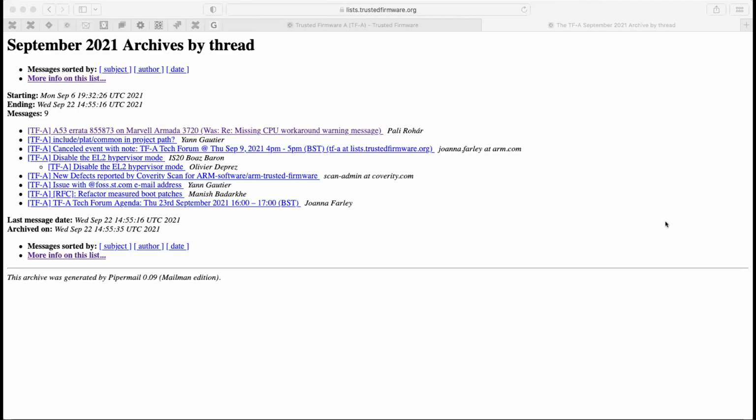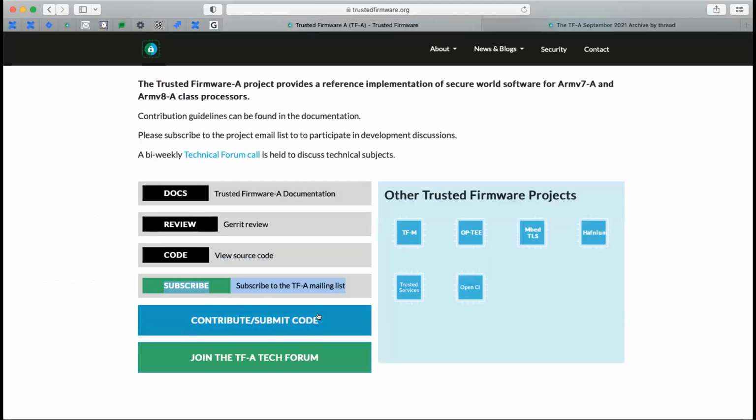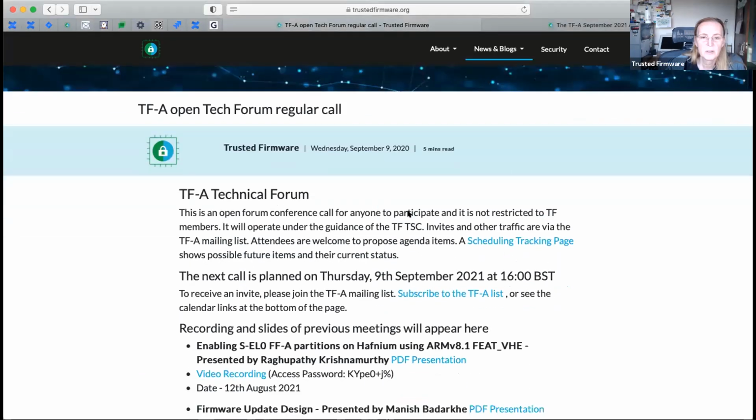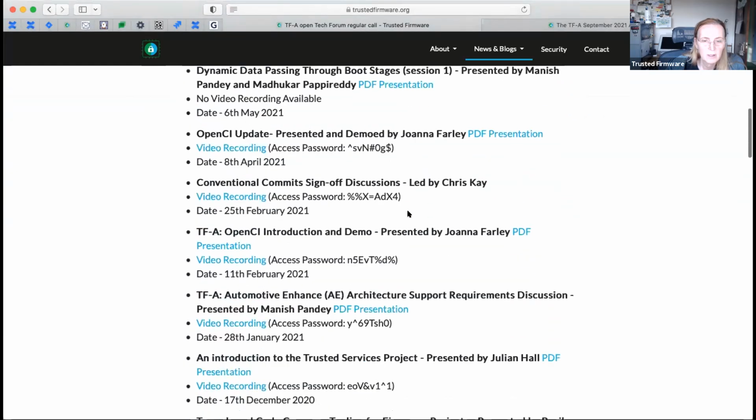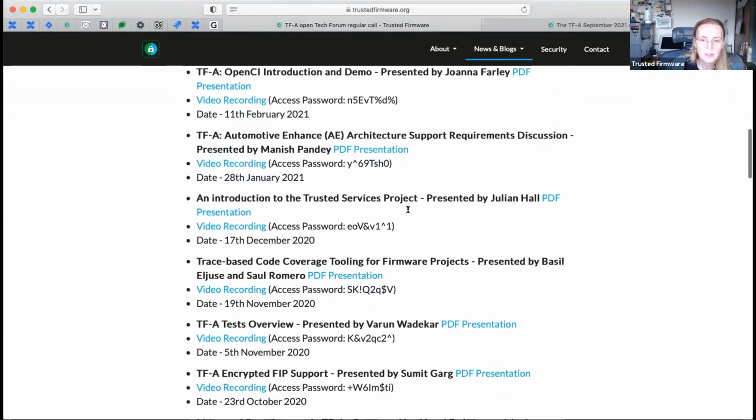Any other questions? And if you want to go over the errata process which we presented earlier, we can do that. This page is the tech forum, and down here somewhere is the session that I'll find eventually.